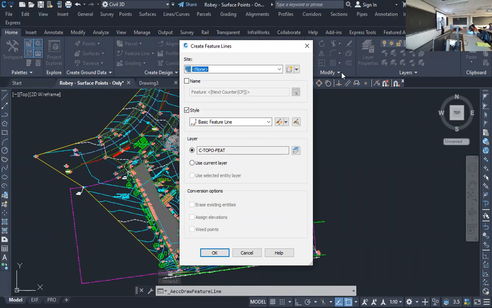You don't need to specify a site. Just recognize that if you do, make sure you stay consistent all the way through. Don't draw half of them and then somebody draws another half and somebody puts theirs in a site. You go to make the surface and only some of the feature lines are shown. That's because some people put it on a site and some people don't. Most of the time for a small project like this, I don't have a separate site.